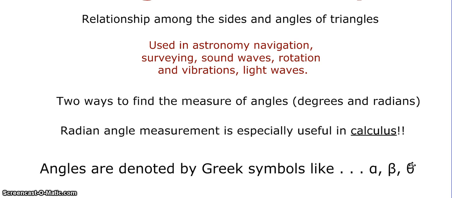Now that doesn't always have to be true. We will see a lot of times, especially when we get to the graphing of trig functions, that we're just using X and Y again. But a lot of times we use Greek symbols: alpha, beta, theta. Theta is the most common one, kind of like X is our most common variable. Theta is the most common variable we use for an angle.